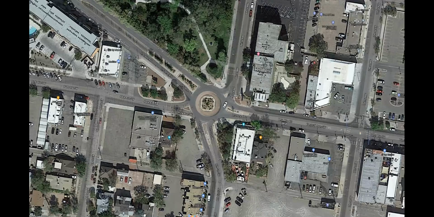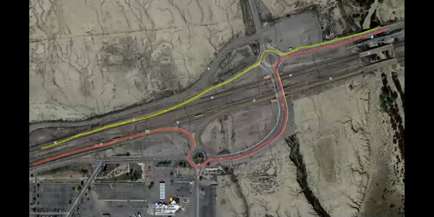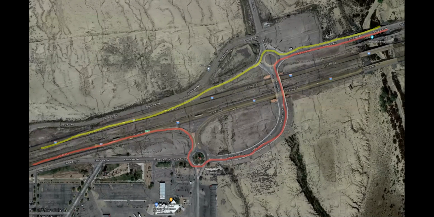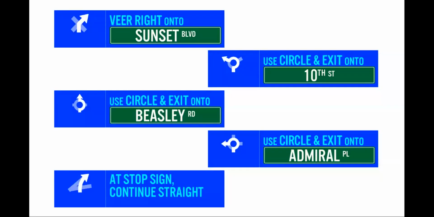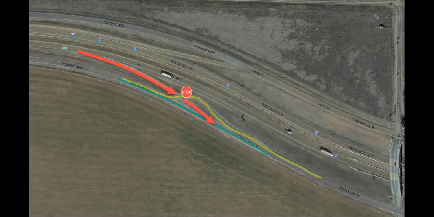What we all love and what I really hate are roundabouts. This is one of the most confusing ones that you have out there in Albuquerque. And we make that very simple to show you how to get through the roundabouts. Here's another one that's just outside of Albuquerque. You can see how in the red, which is the path you will take eastbound versus westbound, how different they are and how confusing they can be here with two different roundabouts. So in each of these specific areas, we don't just use a generic graphic. We actually show you the specific graphic and exactly what you're going to do in that area to make sure you make that turn.